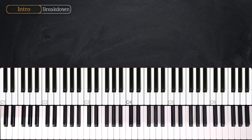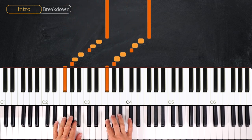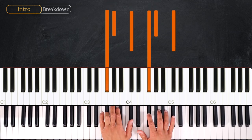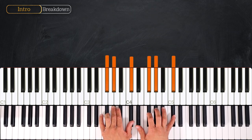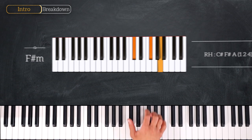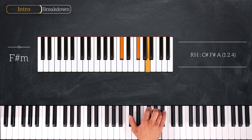Alright guys, so we are in the key of F sharp minor. So we have three sharps, F sharp, C sharp and G sharp. Here are the two chords we'll play in this introduction. The first one is F sharp minor in second inversion, so we have C sharp, F sharp and A.